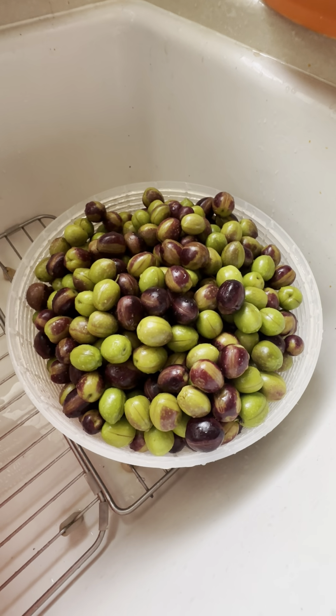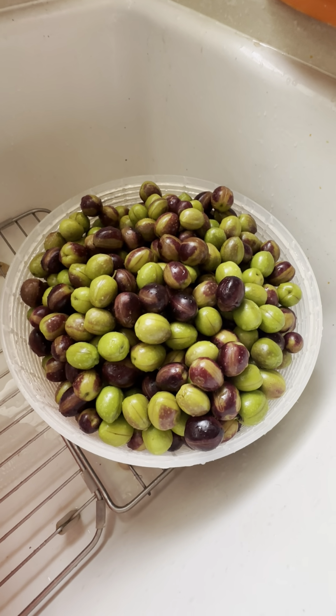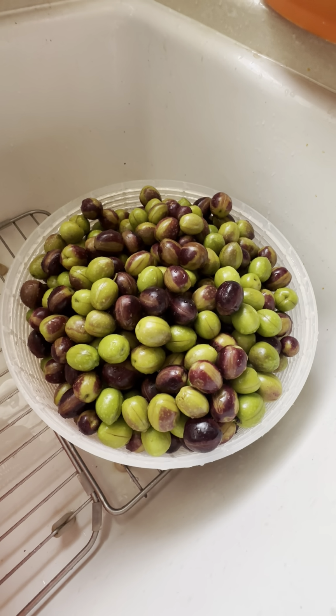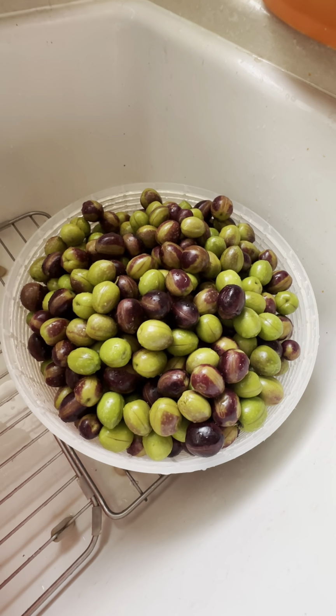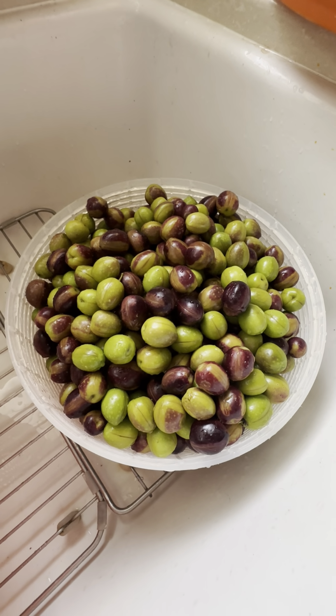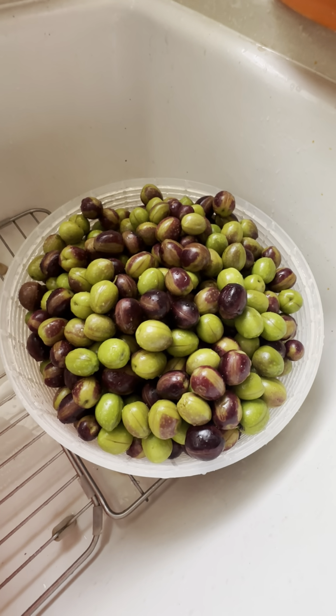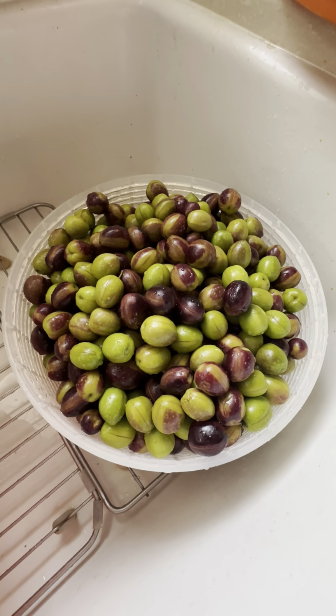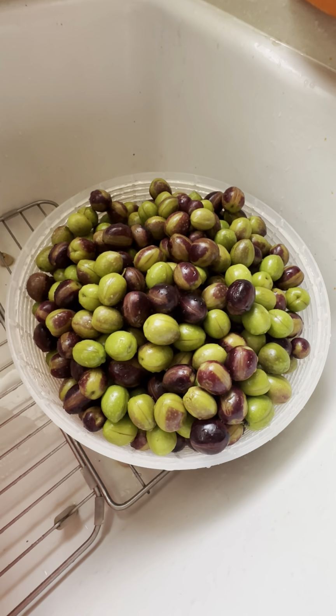And then I have a secret ingredient that spices them up a little bit, gives them a little bit of fire. Then you add your brine, which is already pre-mixed, your salty water, after you stuff your olives in there. And it's a process. You have to make sure the olives are fitting in well, with no air pockets.